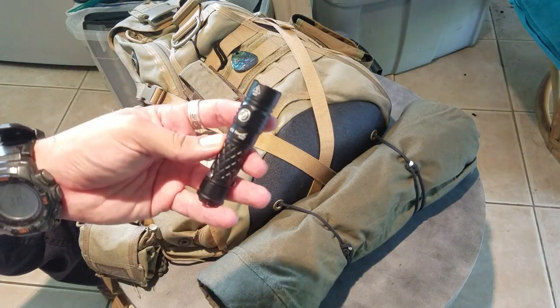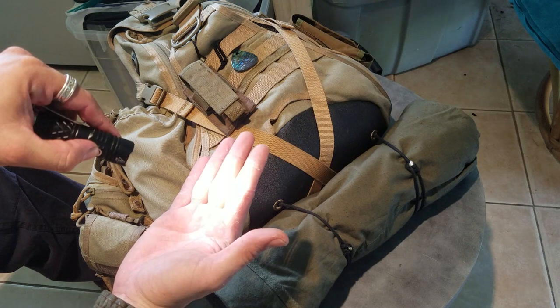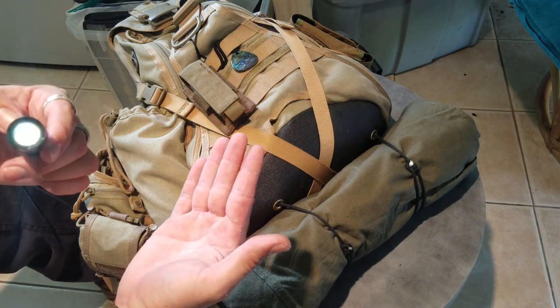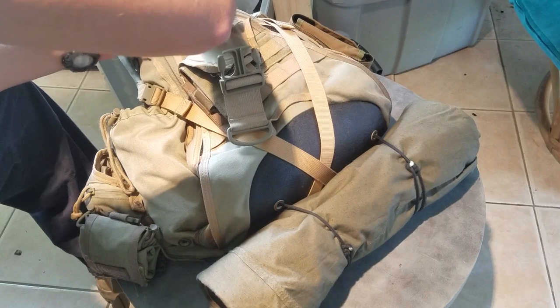I also got this. This is a Thor Fire TK05. This runs on AA batteries. It's got some bright light, medium, low, medium. Okay. But anyway, basically it's another flashlight, uses AAs. Those are also nice to be able to utilize.